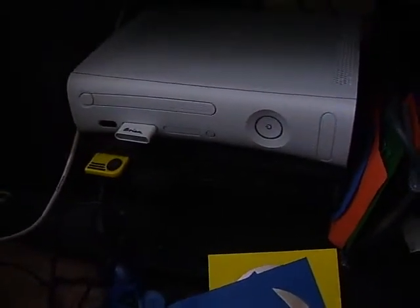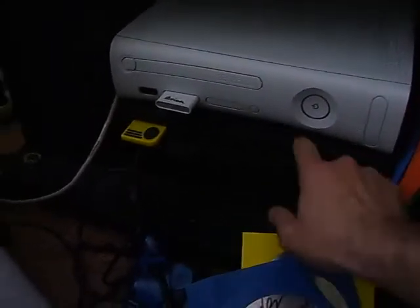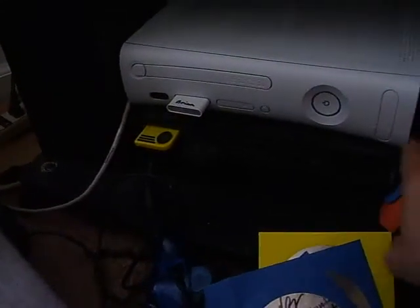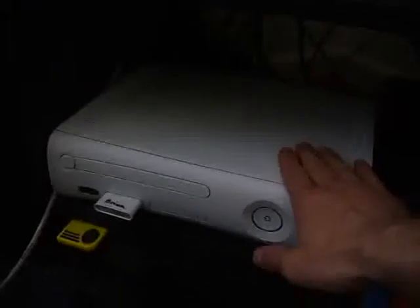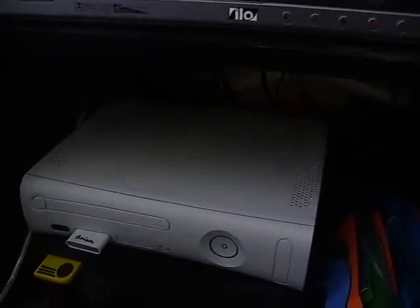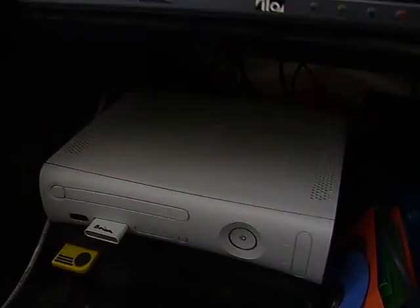Now, sometimes it worked, sometimes it didn't. The reason I say that is because with this sucker, you had to buy a special disc. You had to get a special disc to even go online. You had to use that disc to basically run the deal. But nowadays, you don't have to worry about that. Because with a system like, say, the Xbox 360, all you have to do is go online, and if you have the money, purchase a monthly membership, and you're online on the marketplace and everything else.